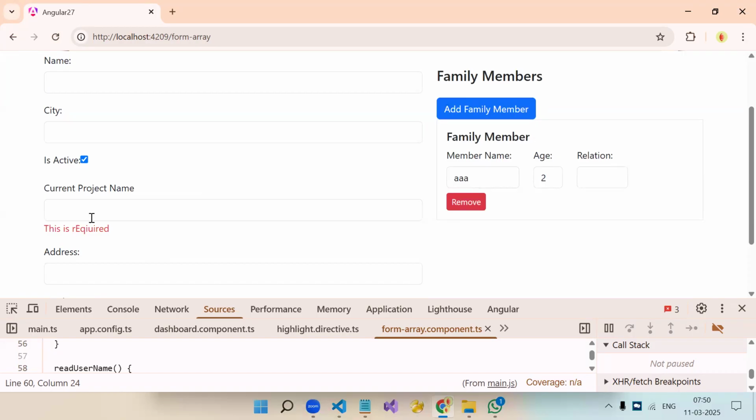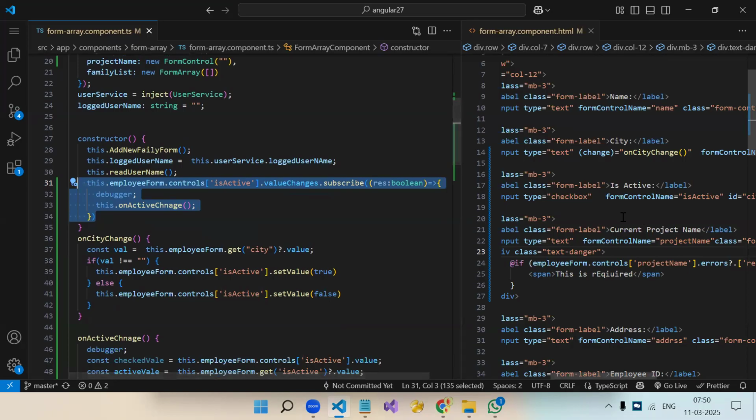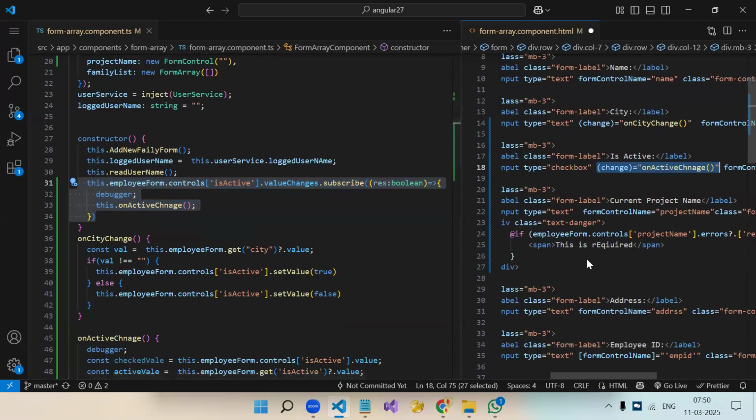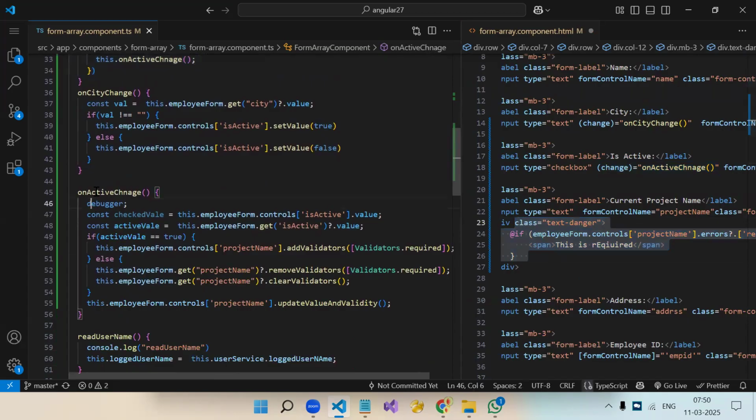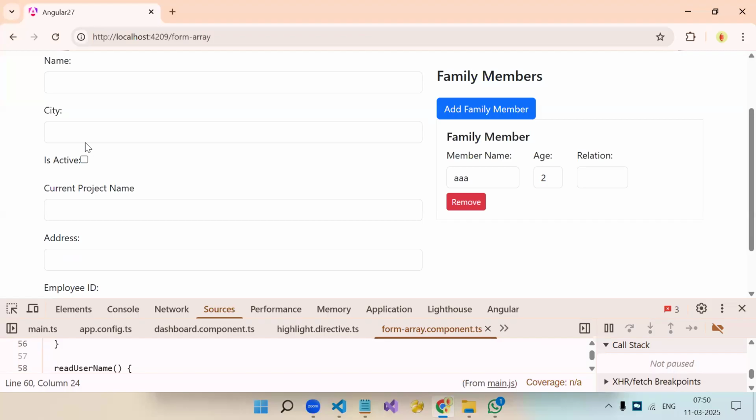So why is it not happening with the first approach then? See, in the first approach, what we have is change. Unless the user changes the value, because to add the dynamic validation, we have written the logic in this function. When is this function going to be called? When we change the checkbox value, when the user actually clicks that checkbox, then only this function will trigger, right? Correct? Yes. The change event will trigger when the user actually interacts with it.